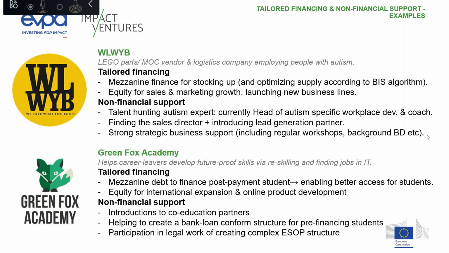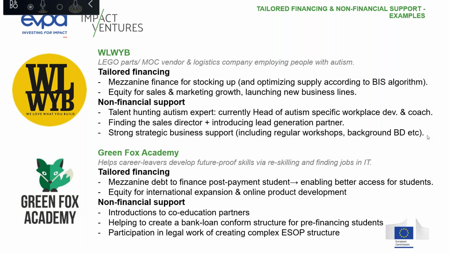In terms of the non-financial support, the most important part was probably that we managed to hire the president of Autism Europe as head of autism-specific workplace and as a coach, and she's been instrumental in building up the processes and coaching each and every autistic employee in the company, and that's been a huge help. And we were very happy that we had that kind of network.